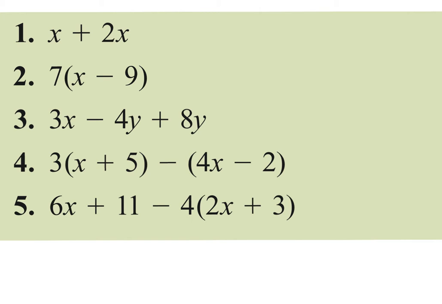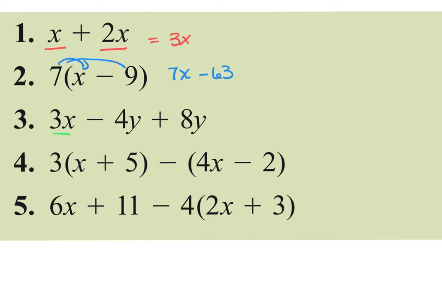And so when we were multiplying like bases, we added their exponents. The exponents increased. But when you are just adding like terms, the exponents don't change. So if I have 1x and 2x's, then here I have 3x's. For this next one, I had to distribute first. So I distributed the 7 to the x, the 7 to the -9. Those are not alike. You were done at that point. There's nothing else you could do.